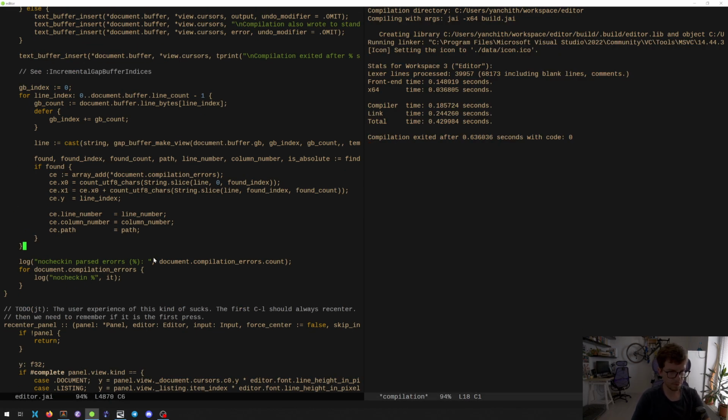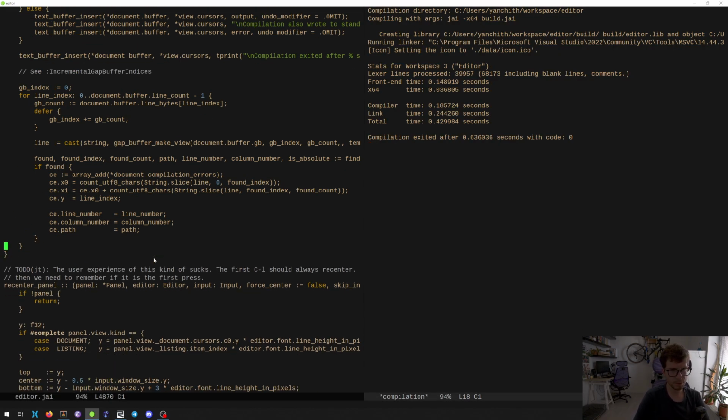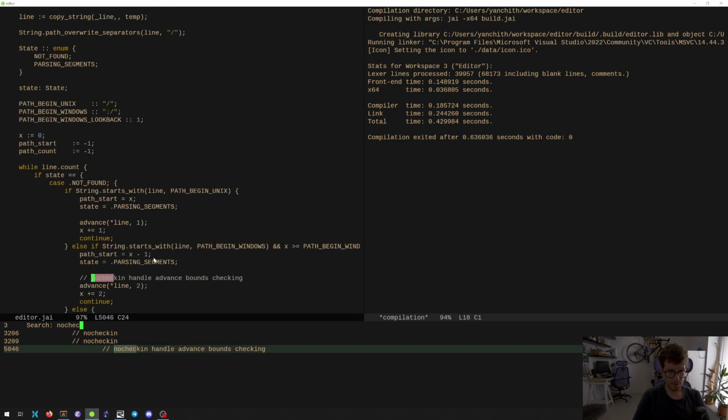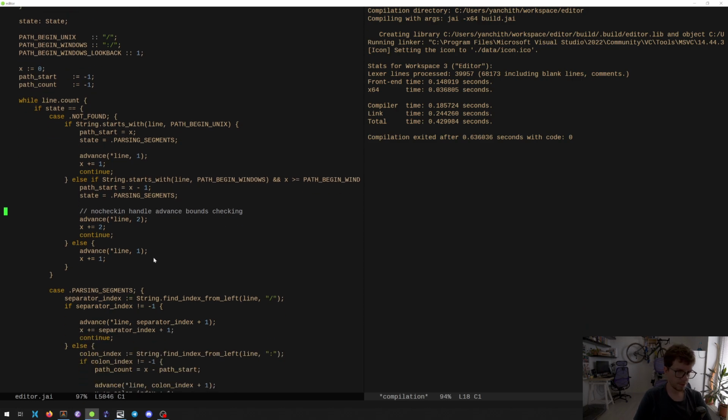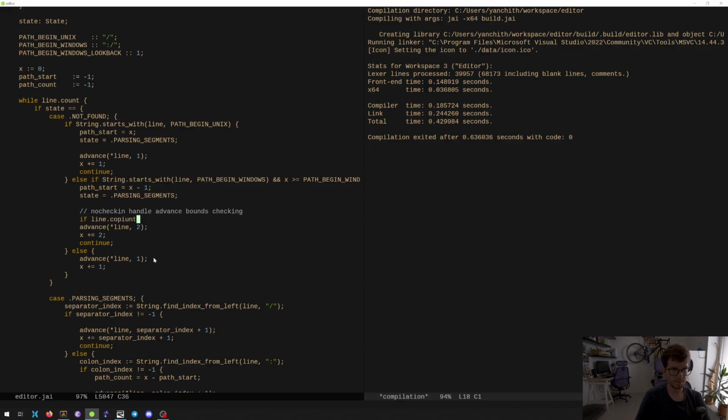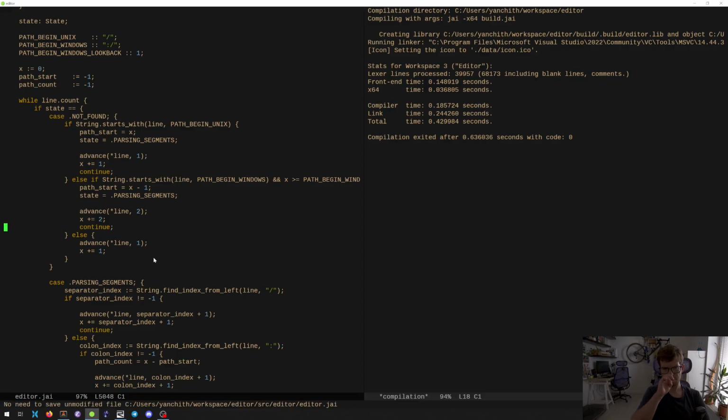So now I think we can remove these logs. And advanced bounds checking. Okay. We can, I guess, say if line... No, I don't think we have to. Because we know there's enough.